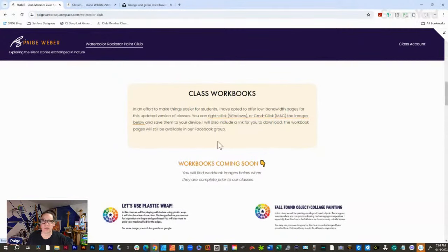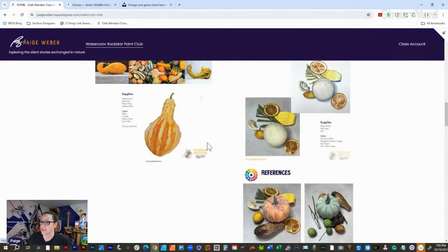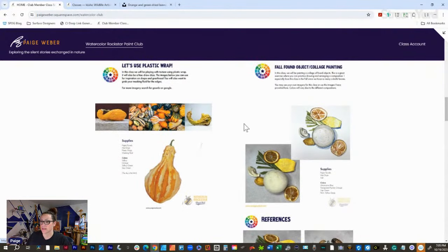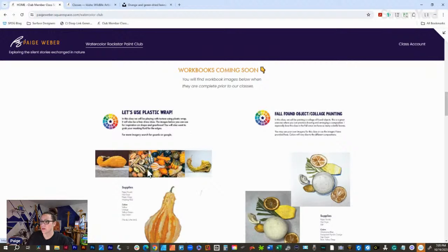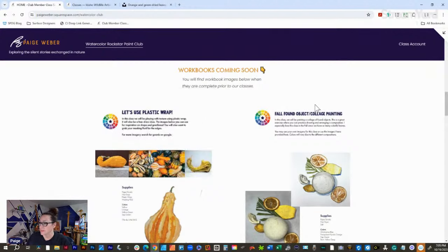And below here, we have class workbooks. Right now, they are not PDFs, but they are pictures that are available to you, so you can see what we're using for these classes. And this is tonight's class. So if you're a student in our club, all you have to do is right click that and you can save that image to your computer and you can print it from there.